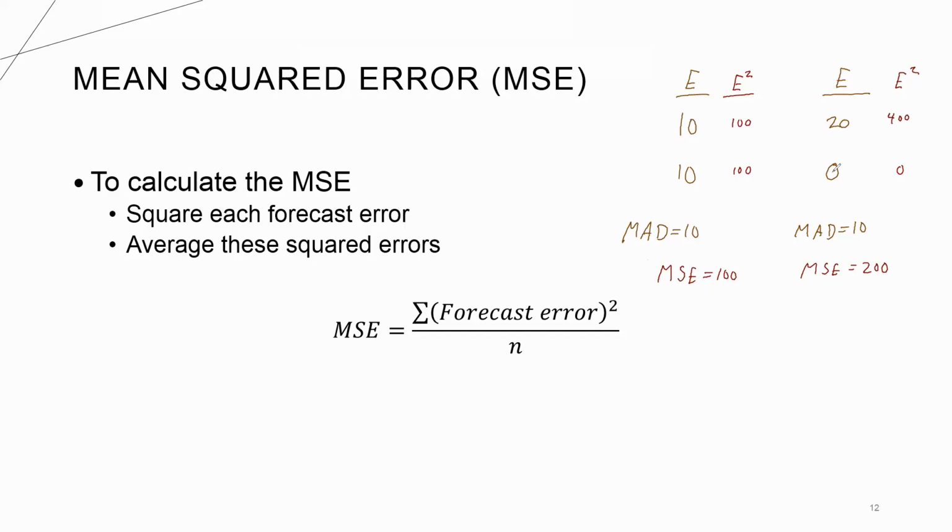On the other hand, if you think, no, I'm not equally happy, I want to avoid that big error, and I would prefer the consistent errors, then I want to go with MSE, because MSE would tell you to avoid this one and go for this one. All right, so that's the difference between MAD and MSE, right? And which you choose is going to depend on what you want for your particular scenario.